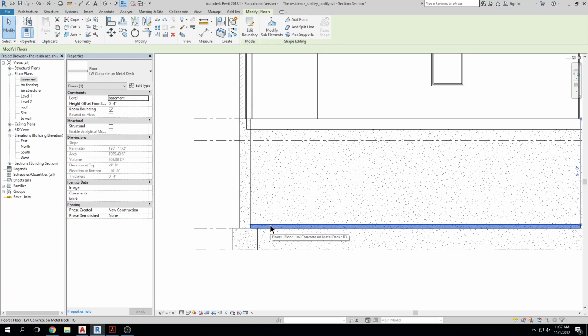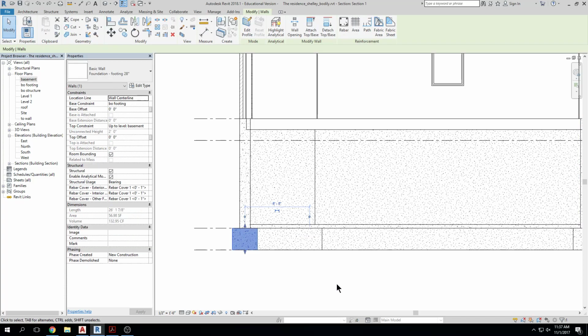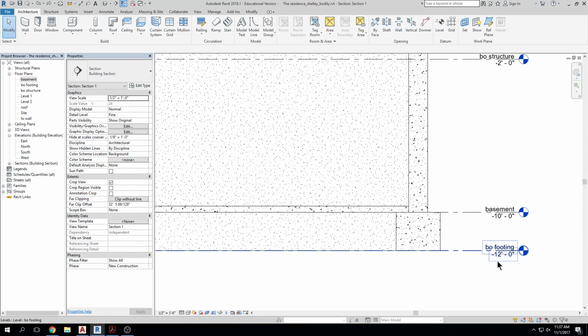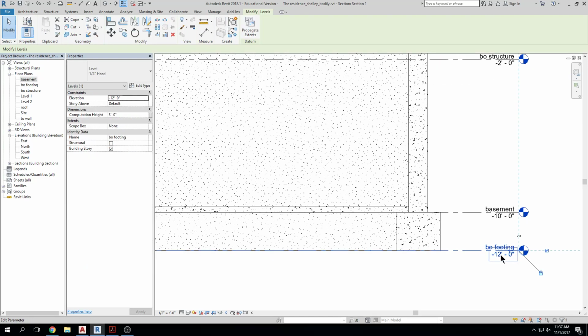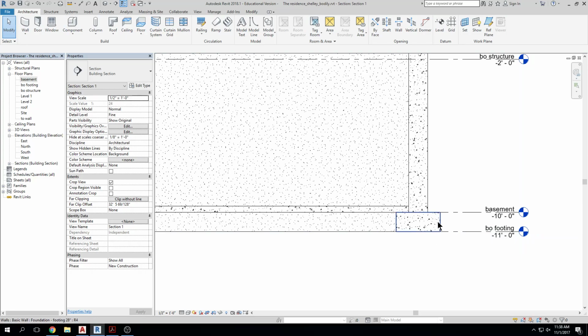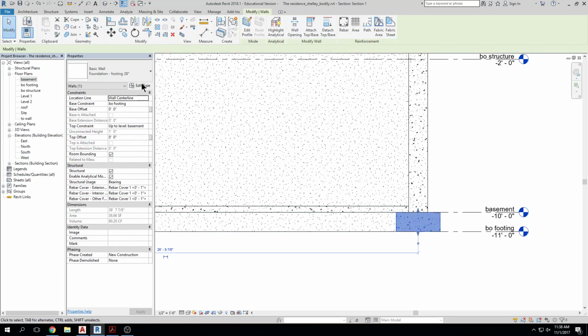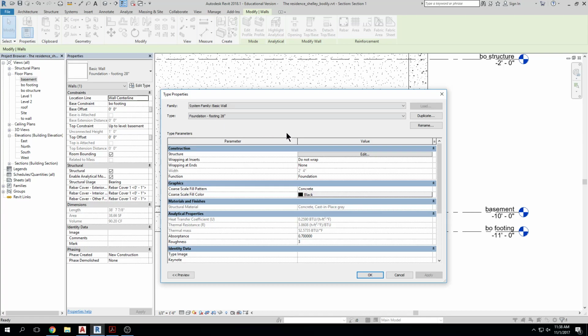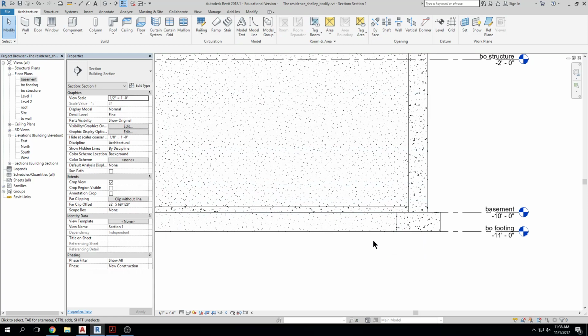I've got my slab sitting where it needs to be. I've got my gigantic footing, right? And what's really nice about this now is that if I needed to change the depth of this footing, maybe make it like 11 feet, all I have to do is change the level and it's adjusted. If I needed to change the width of this wall, I could come up here and hit edit type and change the width of the wall, and it would change it. This is why this system works really well. It's a little bit more work to define everything and to get it in place, but it's so easily manipulated that it makes it worth it, right?